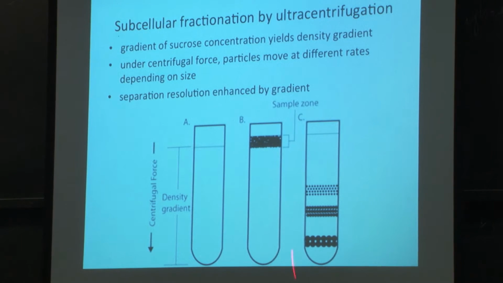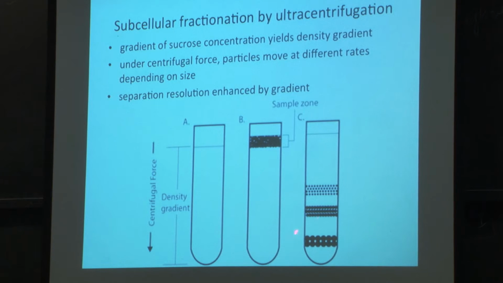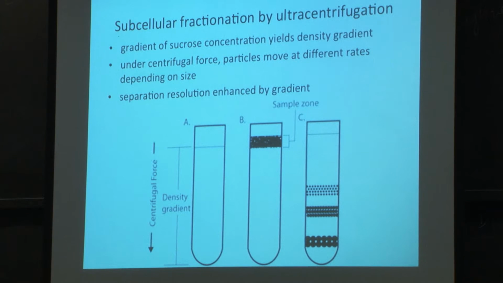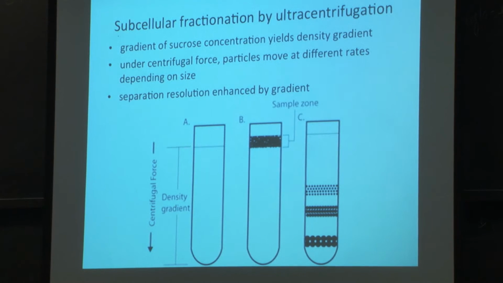Okay, so what are the issues? Do you think this is what the gradient would look like? So what are the issues when you're doing this, when you layer it? And this is why the data, which we'll talk about in a minute, is the data. Part of the issue is this method. That's why you need to think about the method. And there are better ways to do this, and it really depends on what you're trying to separate. So if there were two bands, you wouldn't really get very much separation at all if there were two separate things that sedimented under these conditions very close together.